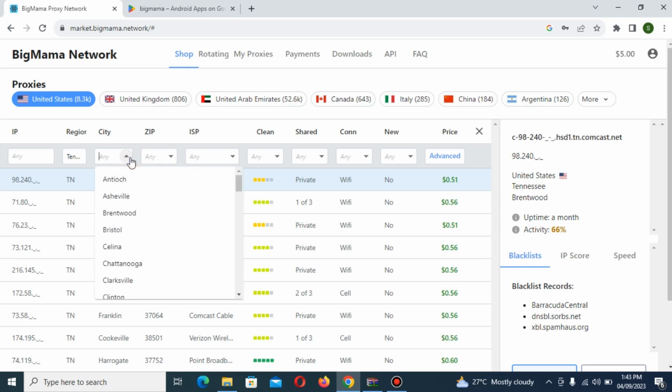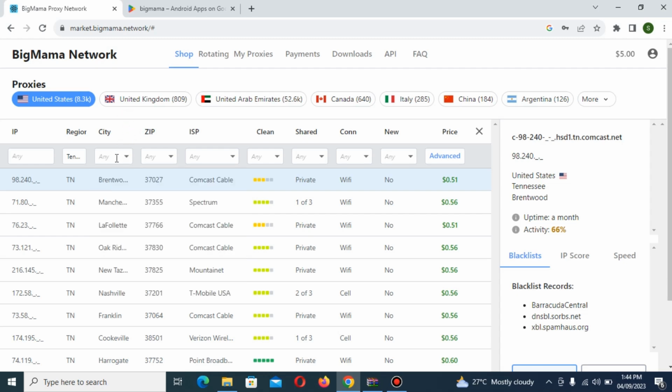Okay. So you can choose any city here. Let us assume that you want a particular city in Tennessee state. So you can just come here to select anyone you want. Let us assume that we want IP from Philadelphia. Let's check. Okay, it's not available. Okay, so you can choose any here. And you can also put it at default settings. Okay, then we have the zip code. You can search by using zip code.